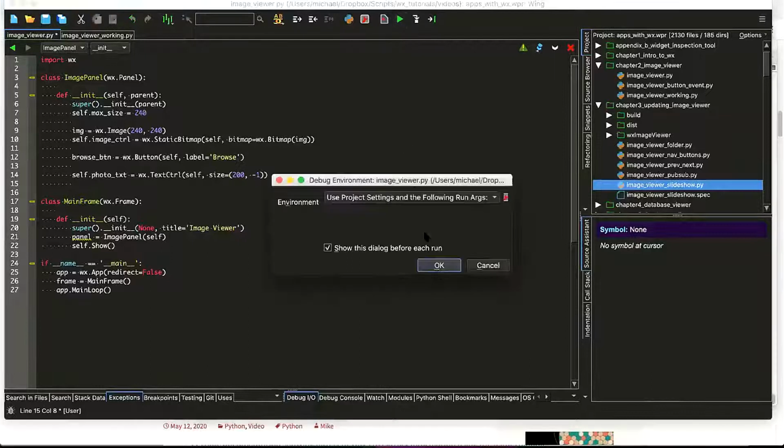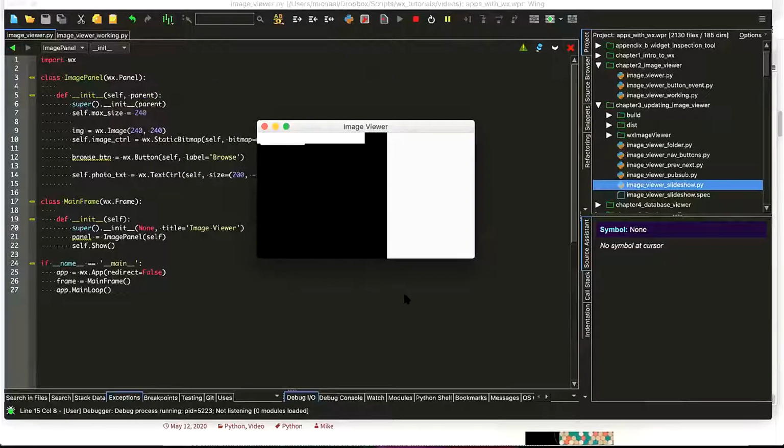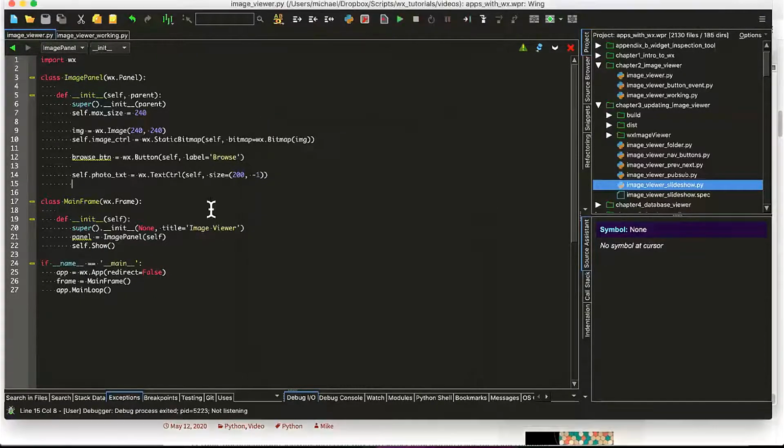And so let's see how ugly this is. All right. So we run this, and we're like, what the heck? My code looks really weird. What's going on here? Well, this dark square here is our static bitmap. It's empty. It's 240 by 240. And it's loaded first because it's the first widget in our panel. Then it loads the button, which you can kind of see under here. And then it loads the text control. And since we didn't tell any of these widgets where to position themselves, they all get stacked up in the top left corner. Right. So let's go ahead and fix that and make that look a little bit better.